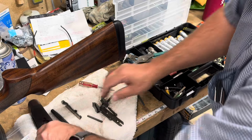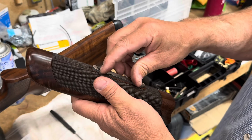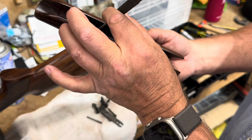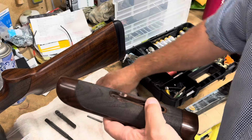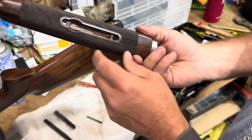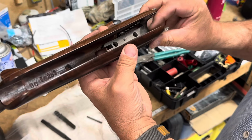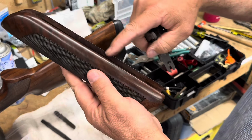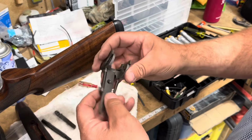You're going to want to start by disassembling your forearm. The first piece, this release lever, is generally pretty tight, so you may need to use a pin and lightly tap the top of that until it releases enough that it will come out. And then the hammer spring assembly may also require a little tap, but you can access that on the bottom side and just lightly tap. This is a brand new gun, and it actually came right out with just one little tap. That helps avoid marring your stock with your pliers if you accidentally slip. The extra step may be worth it.